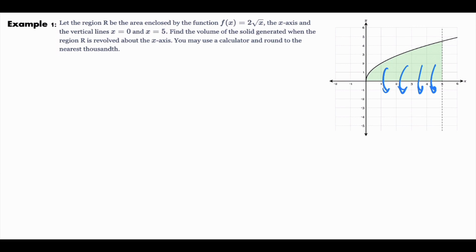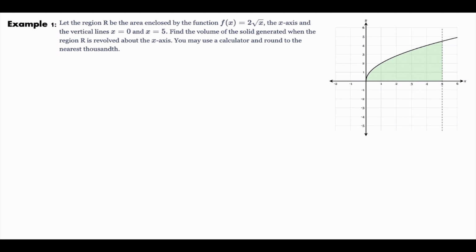It's going to come out like a 3D movie. It's going to come out and go back in, come out, go back in, and it's going to create an object. It's going to be like the first one I showed you on the YouTube video. Okay? That's what it's going to create. So we have to find the volume of that thing. Okay?